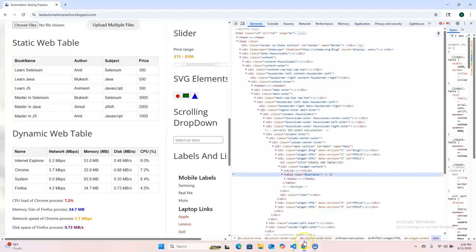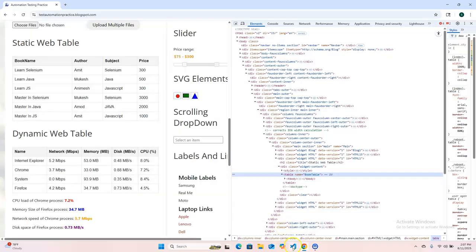Now what is the next task? I want to extract how many columns are in this table. We can see 1 2 3 4, so 4 columns in this table.